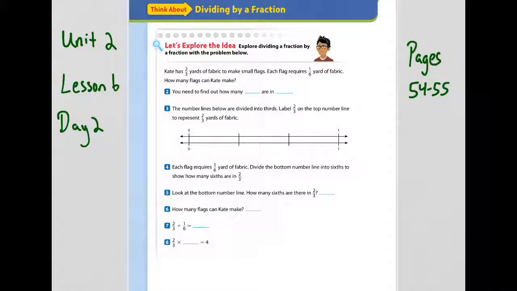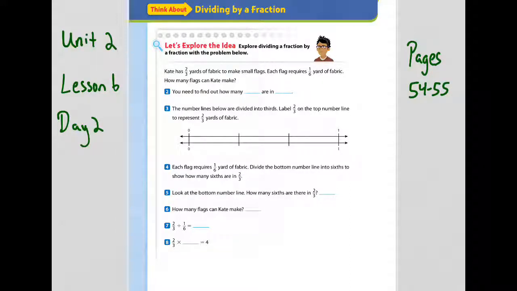Hey, sixth graders. This is lesson 6, day 2. Your book should be on page 54. And you are allowed to have a calculator, although I don't think you'll use it or need it today. But if your book isn't ready, go pause the video and go get it, and then come back.